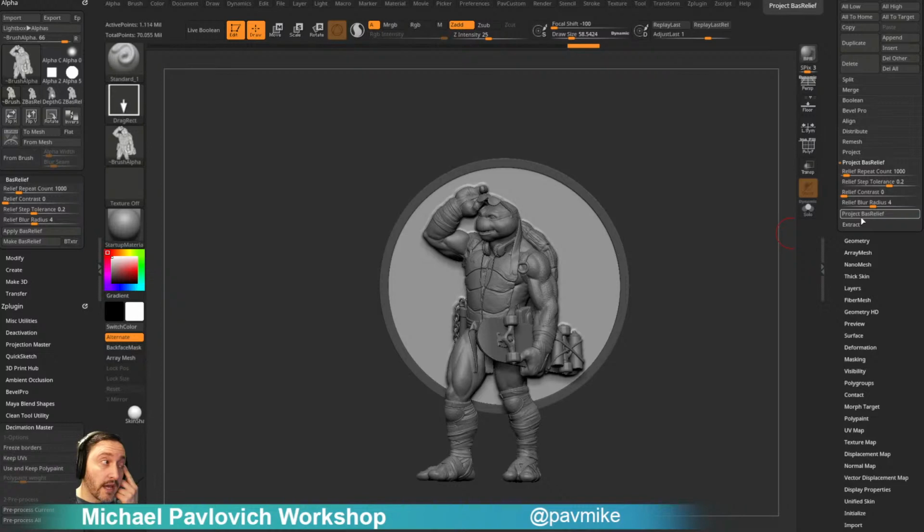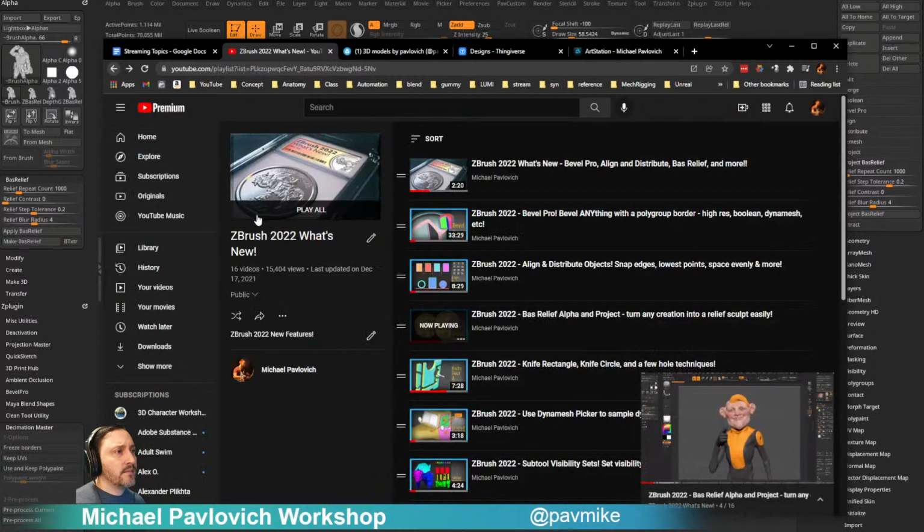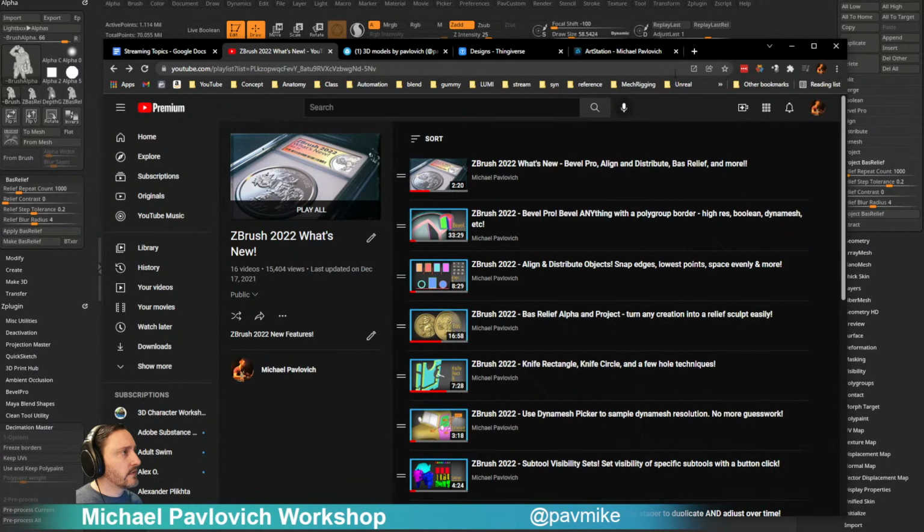And all these settings do stuff too. So that link I sent out, or did I send it out? ZBrush 2022, What's New? Check that out. That'll give you a little more information on all those settings.